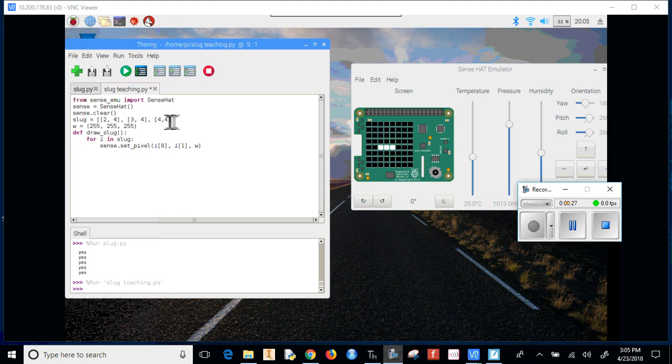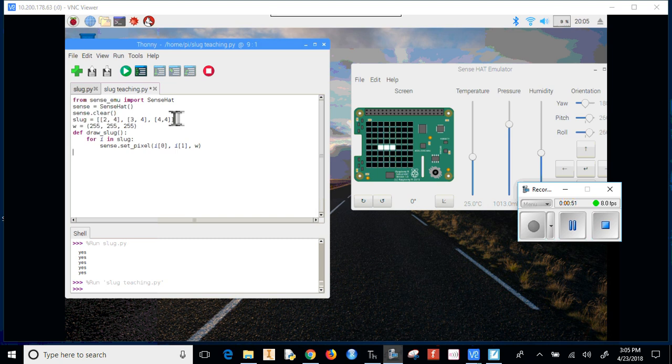Then we find the next pixel in the direction that we're going. So if this is going to the right, the next pixel would be 5, 4. And then we add this pixel to the slug list. The slug list up here has three points, so if we add 5, 4 here, then we're doing good. And we've got to make sure we have the right color there.